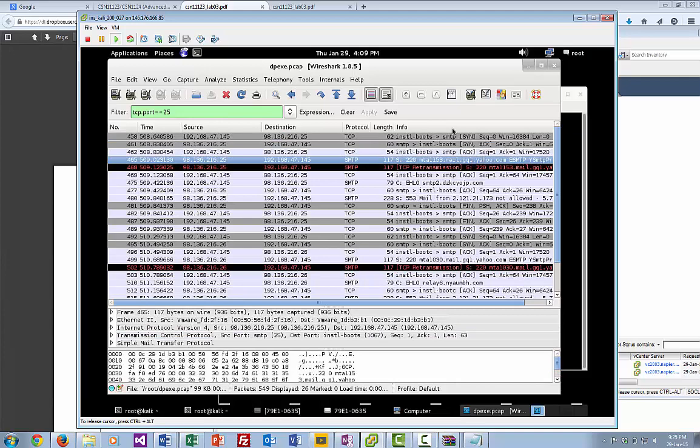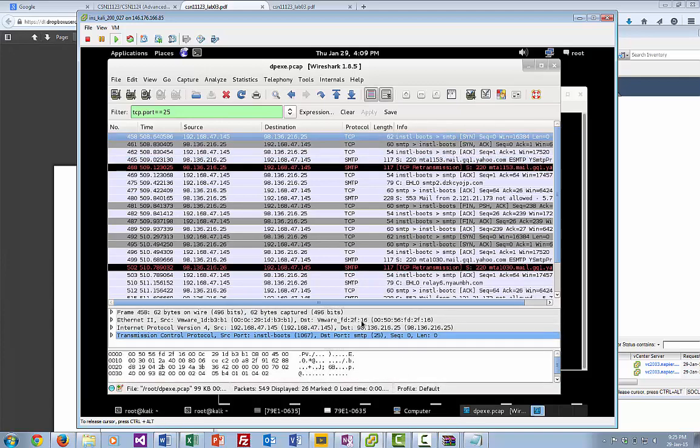So what we could do is that we could detect the Yahoo address there. So the Yahoo address is 98. Let's take a copy.